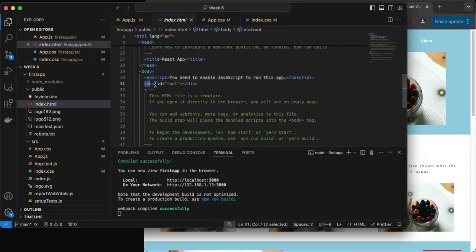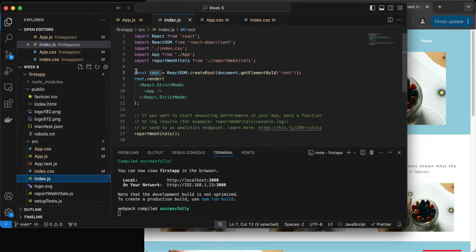But here is what I really want to call out. This is where all my code lives. So when I'm looking at index.html, index.js, index JavaScript, the JS file here, calls that root by this method and says inside of this root, render all of this information. And render just means show me all this information.